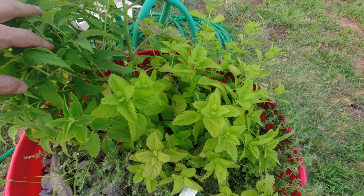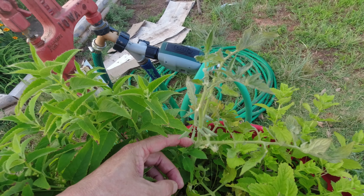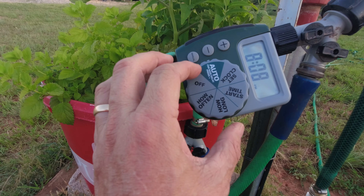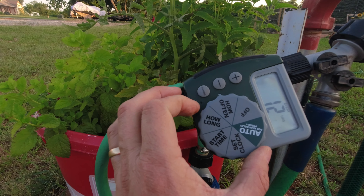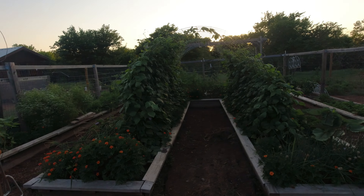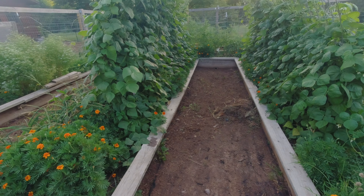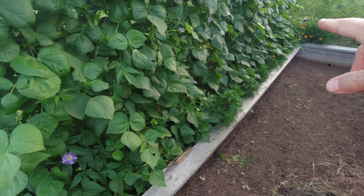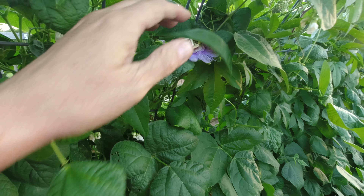The ones on the end here are much better — that one looks really healthy. This drip system is great, it's saving me a lot of time. I came down last night and trained some of these up into the panel. This one's getting fairly tall. These plants are more tall and spindly — the ones up in the raised bed garden are thicker. I'm assuming that's the difference in soil and location because they're all pretty much the same variety.